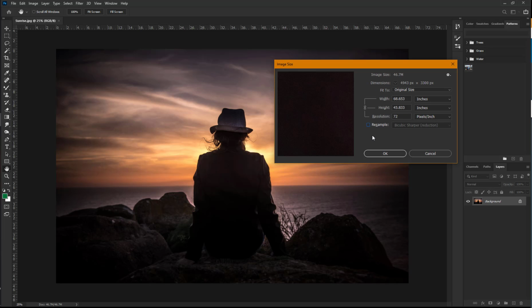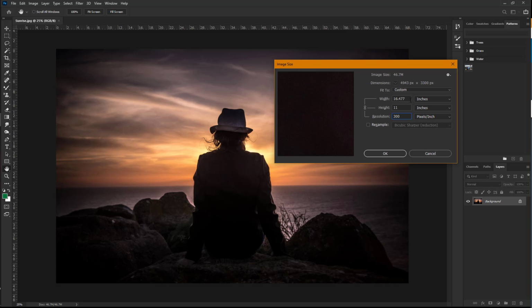And I'm going to uncheck the resample, which gives me this to join the height, the width, and the resolution. Now if I change the resolution to 300 pixels per inch, you can see that the file size is remaining the same, but my height and width are changing.